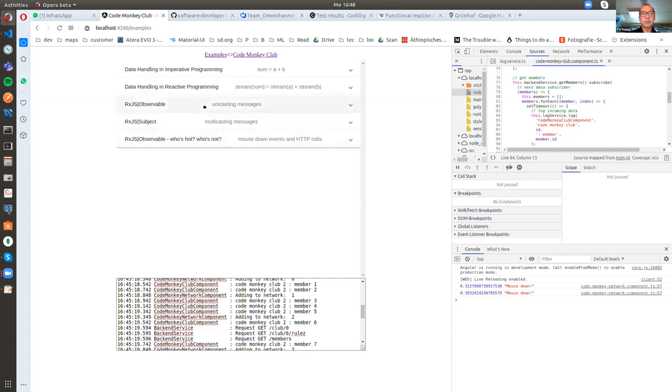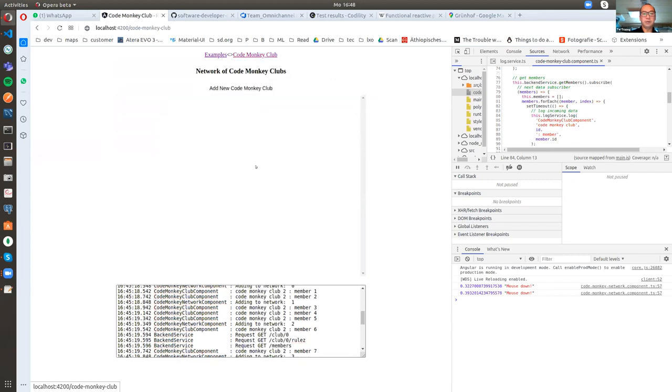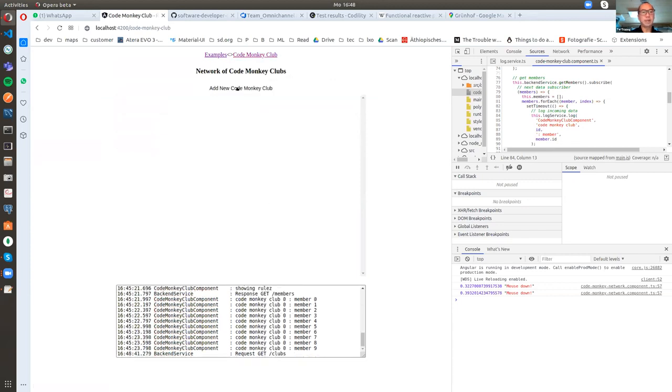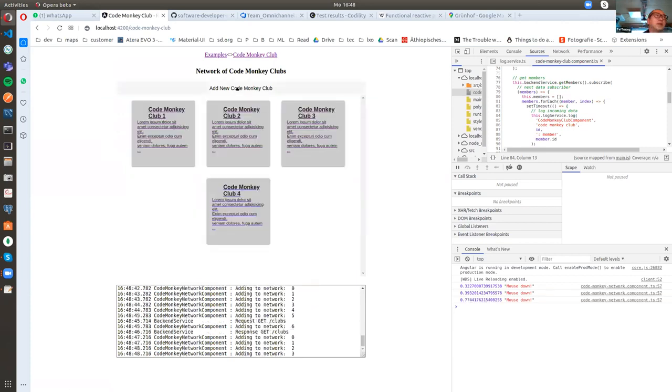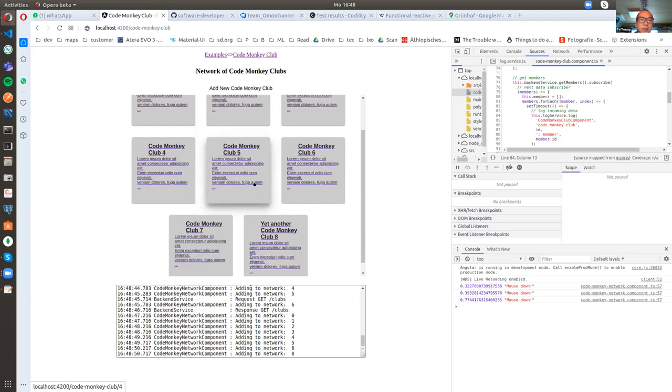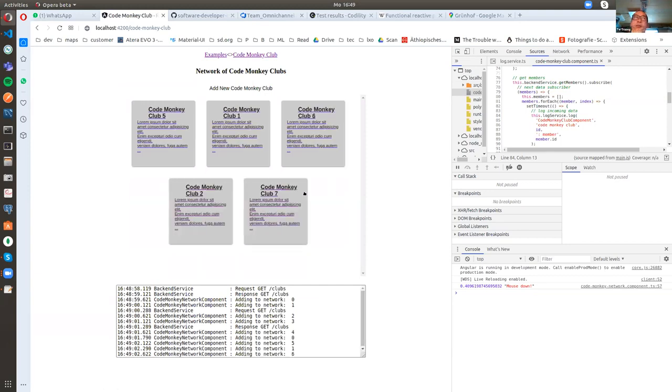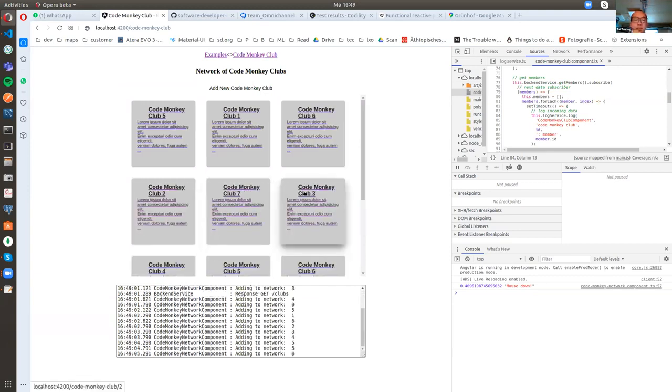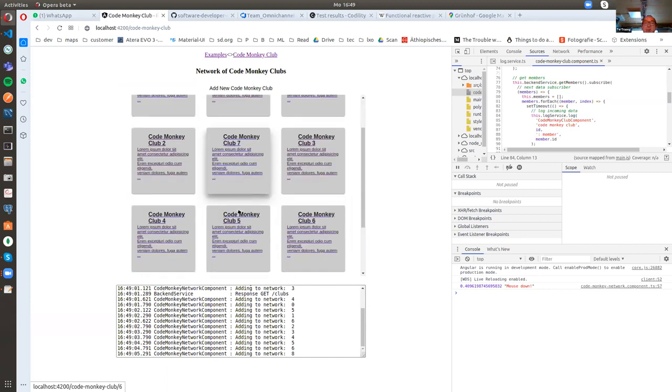And really, I have another example of a side effect. If I enter this view and then I add a new CodeMonkey club, here you can also see what happens. Let me refresh that one. It triggers twice. One is shown, as you see here, because of the first one, and then the second one is coming in, and then you have this side behavior, this side effect. Okay. This is the last thing.